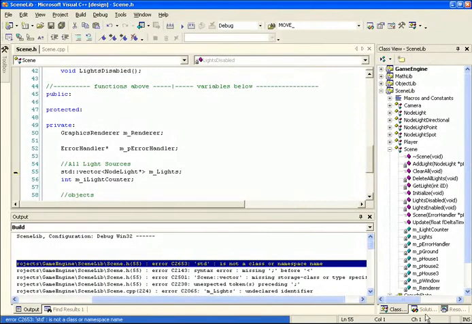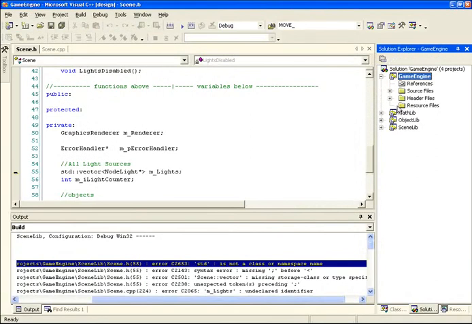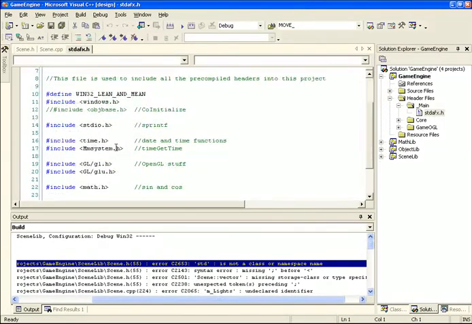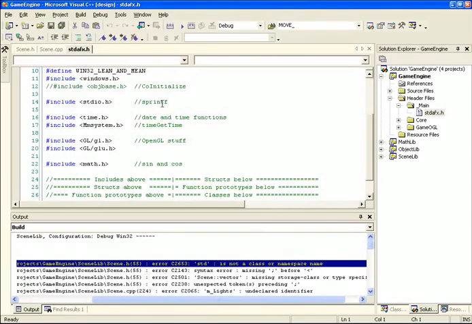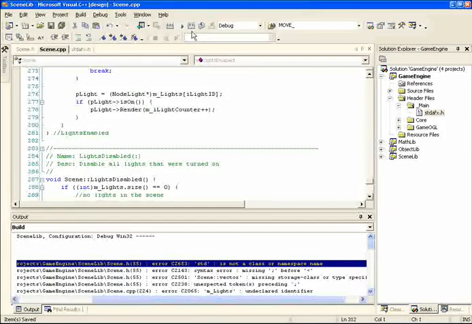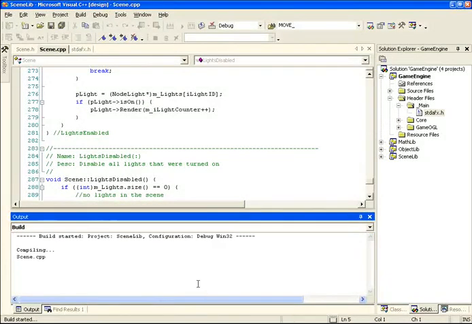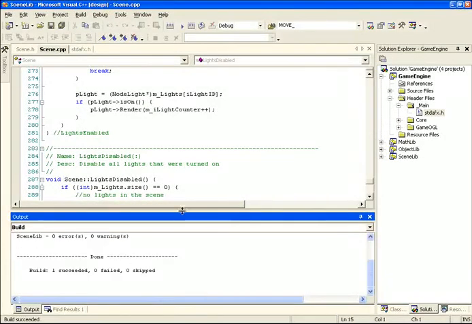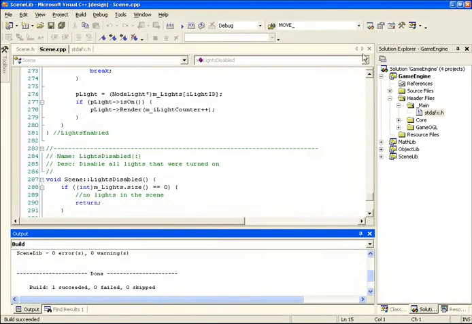So let's go into our game engine, our header files under main, and I'll put it here underneath stdio.h. We need to include vector, which is the SDL vector, or also known as an array. And try compiling this again. Okay, that looks like that's the only thing we needed to change.